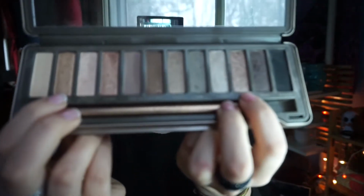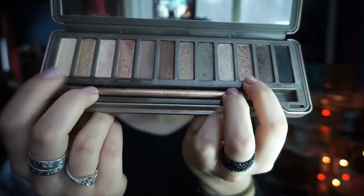So we're gonna go with two colors. The color that we are going to put on the base of the eye is going to be YDK. That's going to be on the inside and the outside. In the middle, we are going to use Half Baked, just to add a little gold highlight. So these two colors that I'm pointing at. I'm going to start with the YDK, because it's going to be easiest to start with.